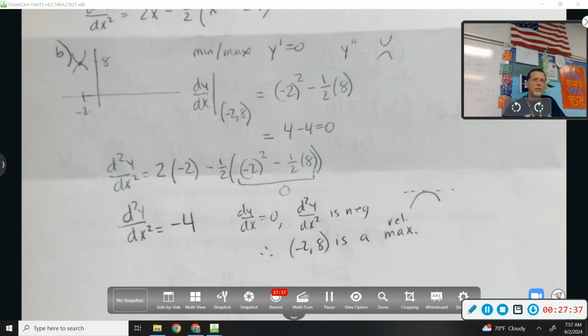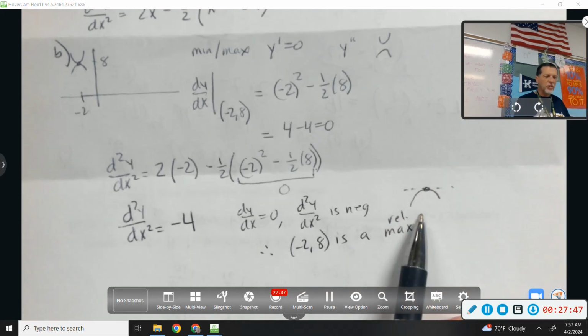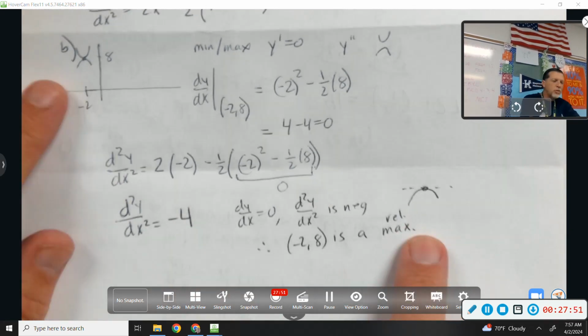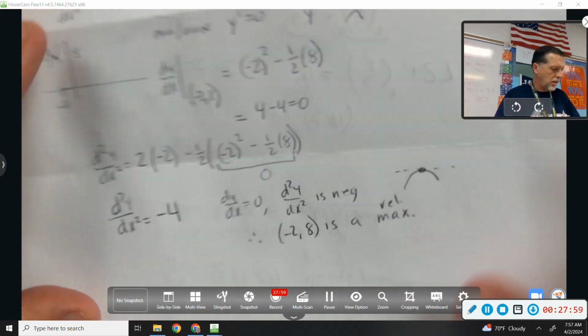Again, some people memorize all those different combinations. I don't do that. Just think about what concave down and concave up mean, and then you can figure out what's going on. And your little pictures, like I'm doing pictures to convince myself and remind myself, those definitely do not count as justification or part of your answer. But if it helps you think through what's going on, then by all means do it.